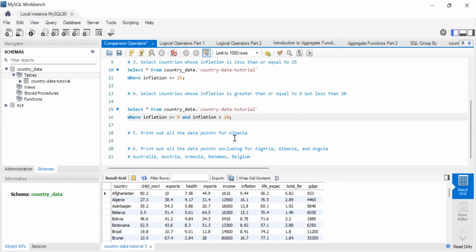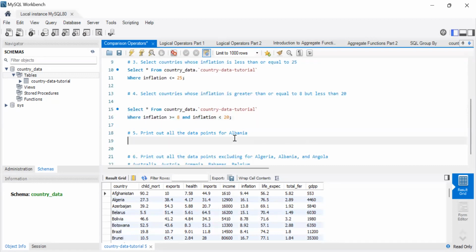Anyway, let's go. Two more questions. The next one: print out all data points for Albania.